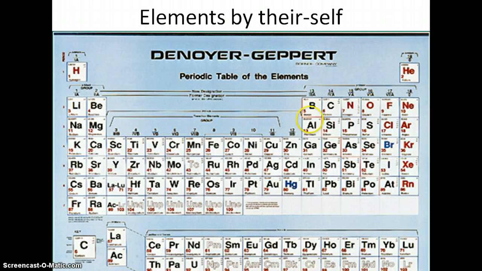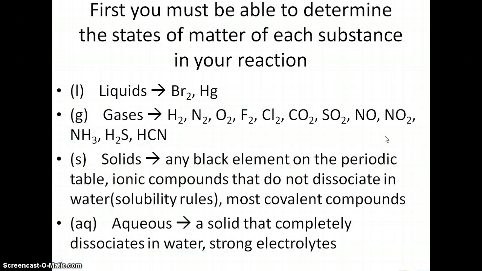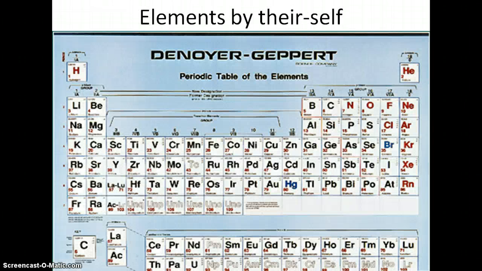Okay, so here's the periodic table. Red represents the gases, and this is just if they're by themselves. Black is solid. And then the two blue ones are going to be your liquids, okay? The other couple of gases here you have to kind of memorize, okay? And you're going to have to get some feel of the solubility rules. So let's go ahead and skip ahead to the solubility rules.